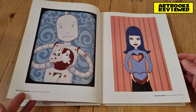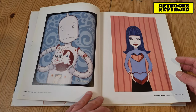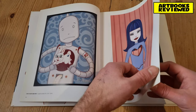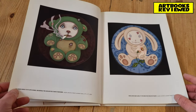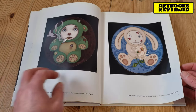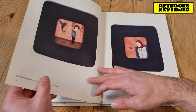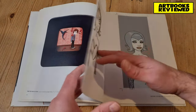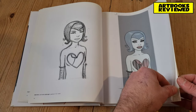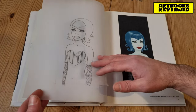So here we go. This one's Lonely Hearts Gang Part 2, Lonely Hearts Gang Part 1. There's a lot of recurring themes where hearts have been removed from the body and you can actually see through. So yeah, there's often a darkness to each of the pieces of artwork, with a slightly troubling message. Anyway, I won't try and psychoanalyze each piece, I'll just show you the art. I will mention that sometimes you get these sheets of tracing paper with a design on. I really like that. Very cool.